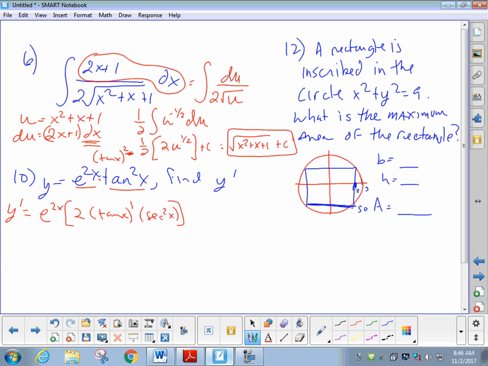We're doing the product rule. First stays the same, derivative of the second. Now we go to second stays the same, derivative of the first. Derivative of the first, that's a function within a function, so chain rule. Derivative of the outside, e to the 2x times the derivative of the inside. You have that. That's success? Pretty good? All right then.